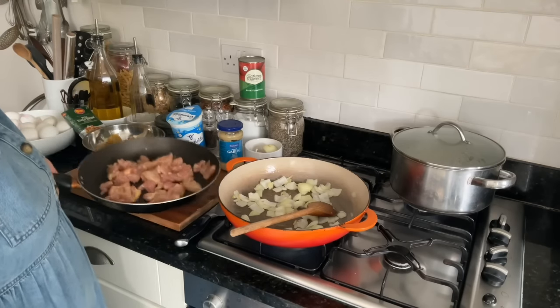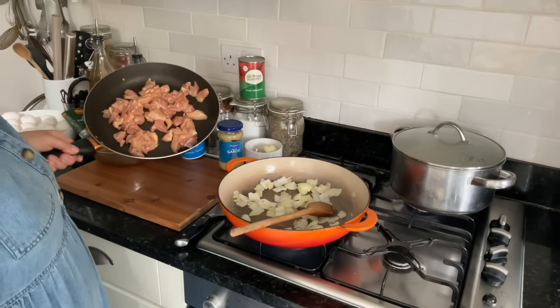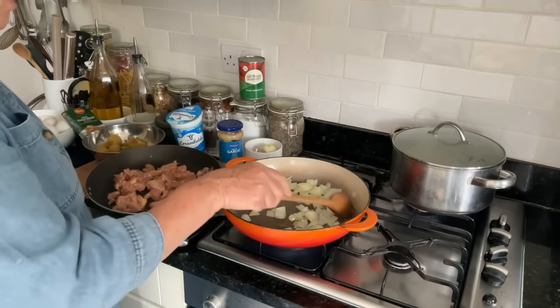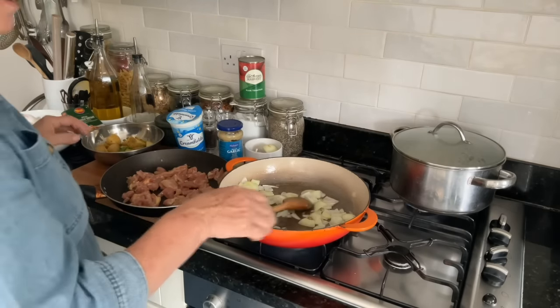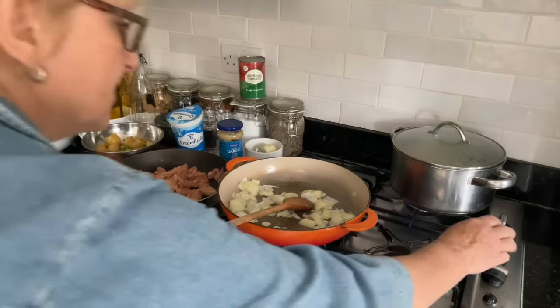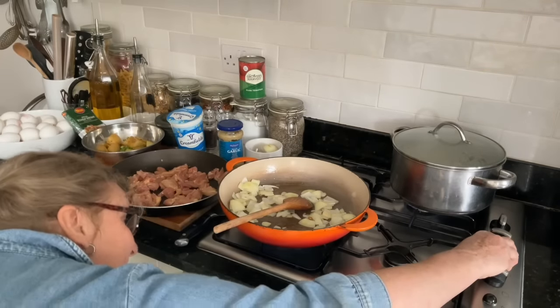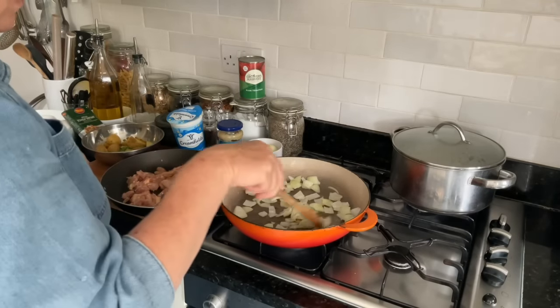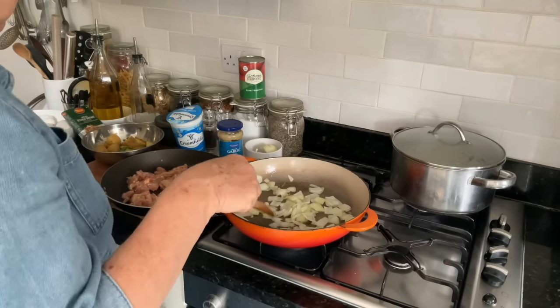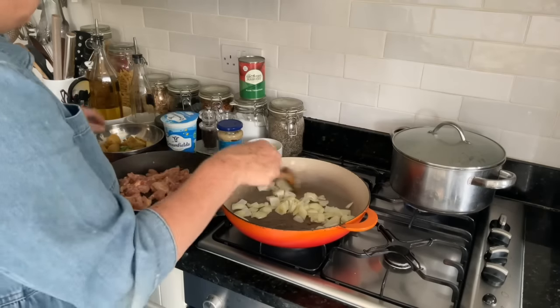I have got 500 grams of cubed chicken thigh fillets. I've cut that into bite-sized pieces. Let's just turn this heat down. And I've checked it thoroughly for shards of bone, because sometimes you find little shards of bone in the fillets.